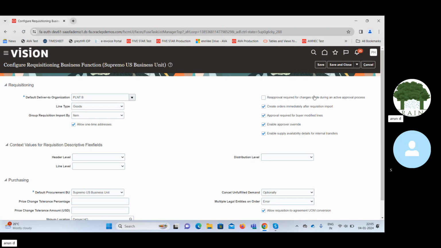Change order means I have created this purchase order with 10 quantities, and now I'm changing it to 8 because the vendor has said they will not be able to deliver 10, but can deliver 8. So I'll have this purchase order created for 8 quantities, and for the other 2 quantities I'll probably create another purchase order.